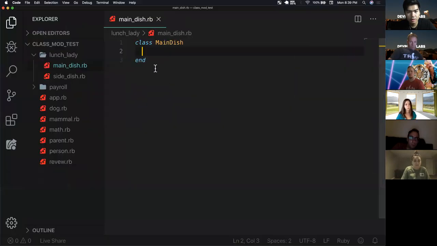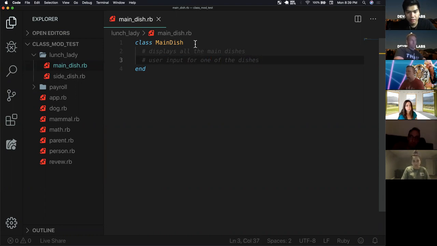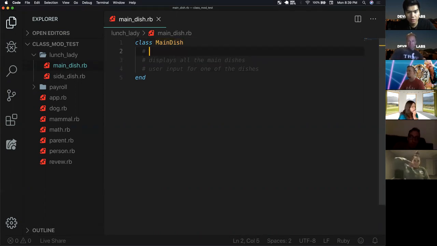So for example, I'd probably have a method that displays all the main dishes, and another method that has the user input for one of those dishes. And maybe initially, I will also prompt the user, which will call both of those methods. So I'll probably do that.